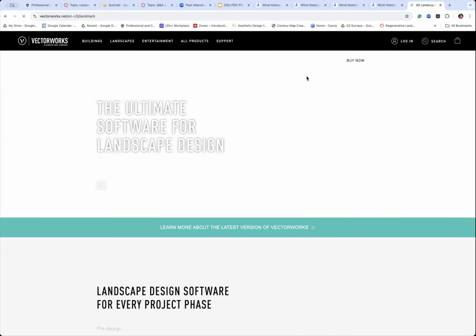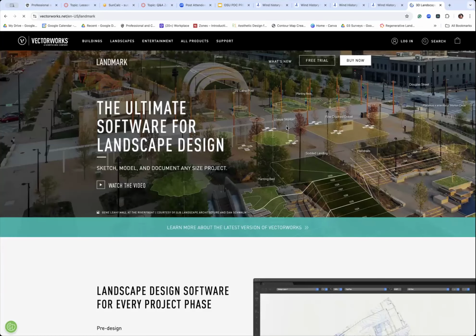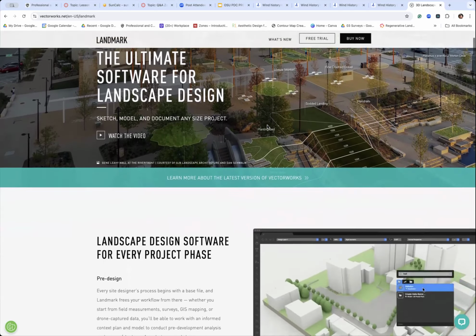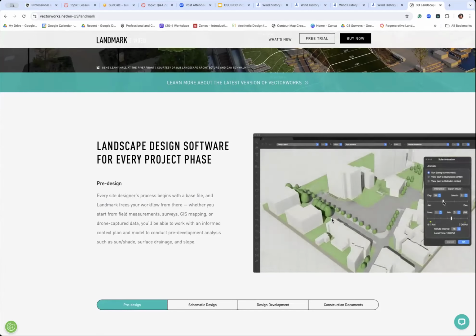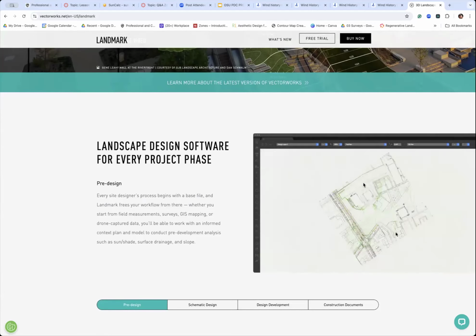It's a very powerful program, and I started using this 28 years ago. I was very, very fortunate I picked the right one for us. It does site models, it does all this 3D work, all very powerful stuff. You can do a solar animation.